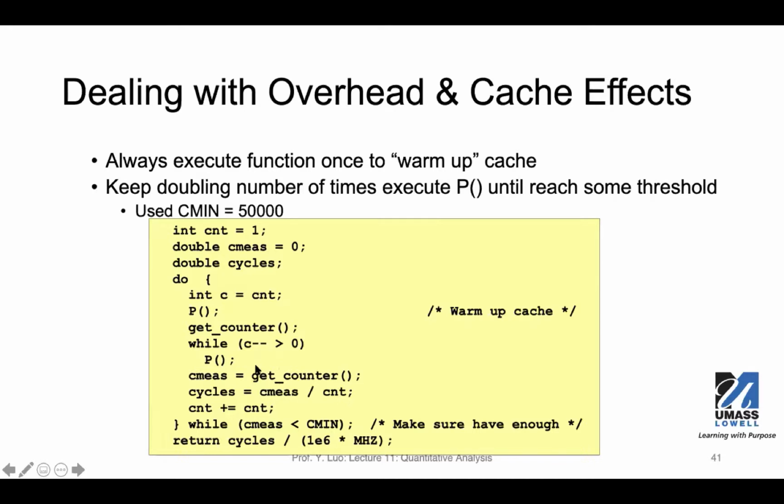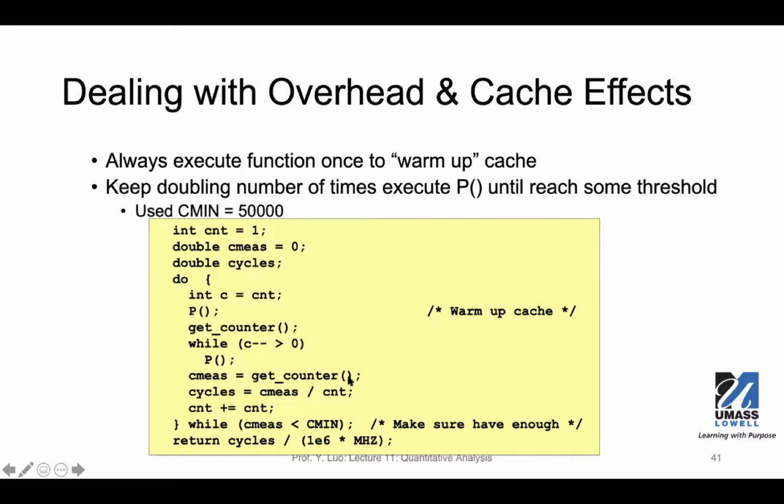This is where we execute the P function the first time. We get the counter, and then we will execute P for this many times. So the count is first one time.